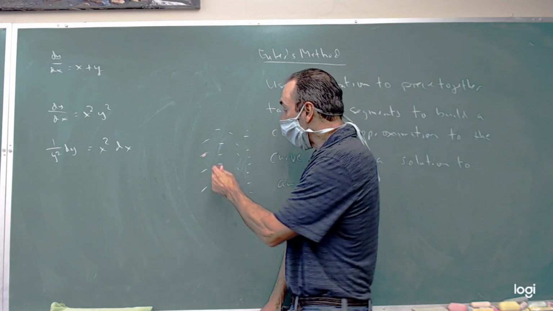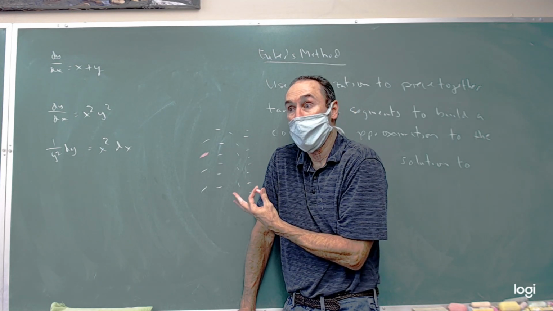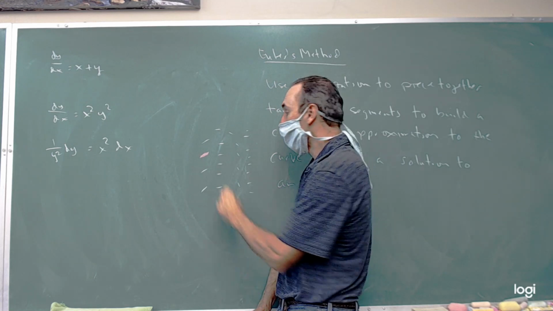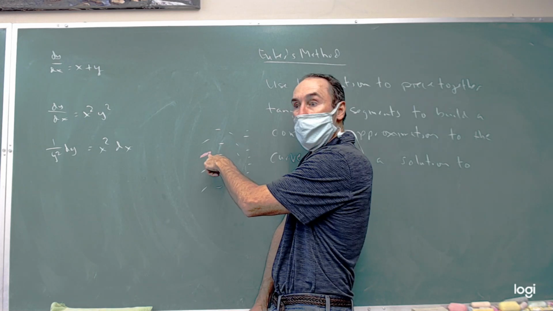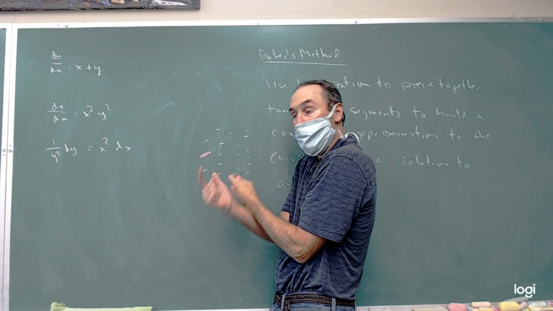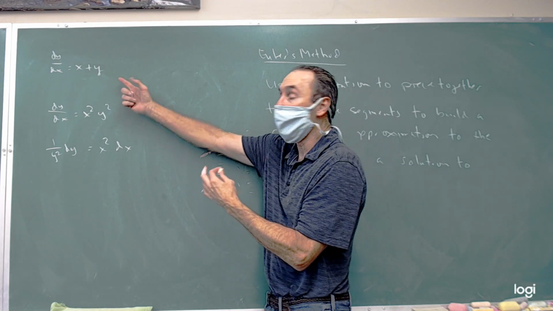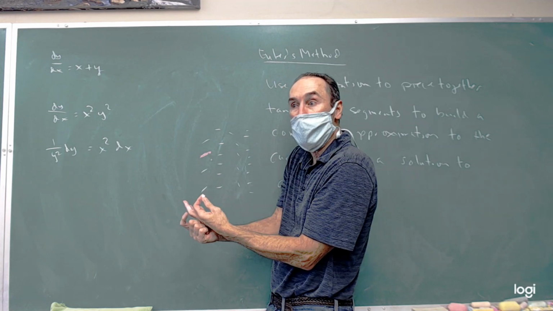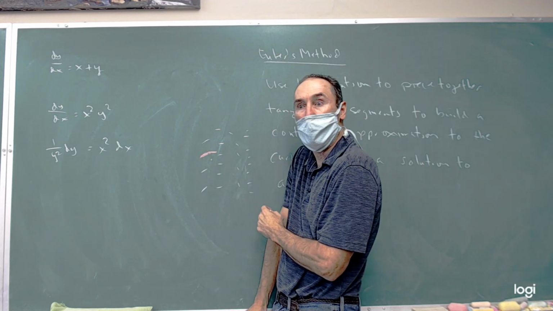And so we're going to build the tangent line to this unknown curve that we can't solve for at that point. And then we're going to kind of ride that tangent line for a little while and then see where that takes us. And now we'll treat that new point at the end of that little piece of the tangent line as a new initial condition. And so now we'll go back and say, okay, where's our differential equation? Find the slope, we know the point, we'll build a new tangent line.